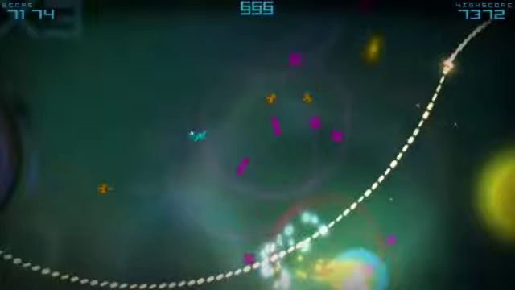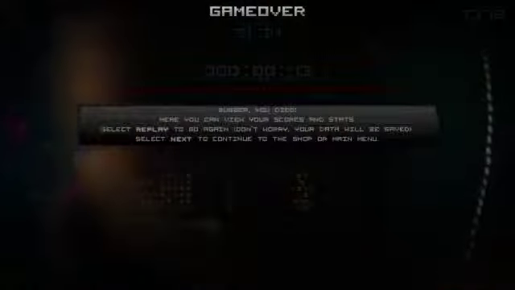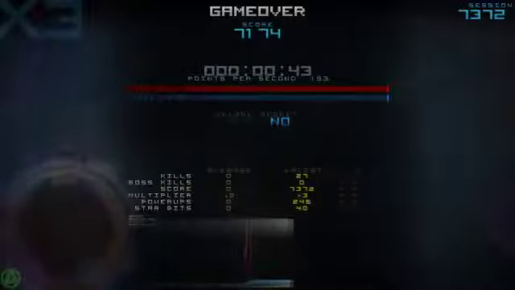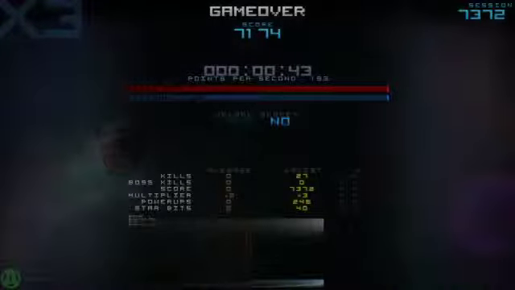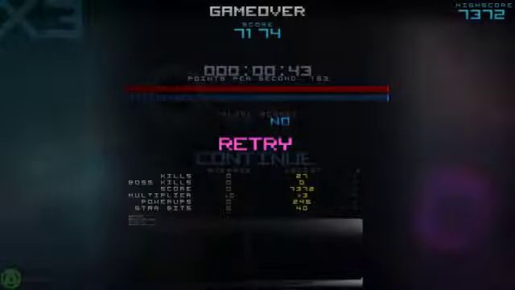Ooh, taken out early. Okay. Well, it's a good start. Lots going on there. So, that happened. We're not going to bother uploading the score. We got a nice little graph there to tell us how we did. But we're going to retry. And the great thing about retrying or continuing is you can buy ship upgrades.